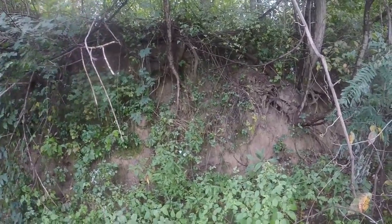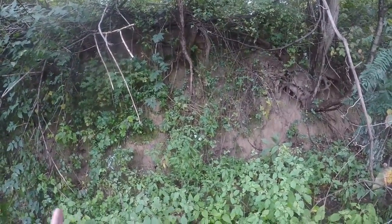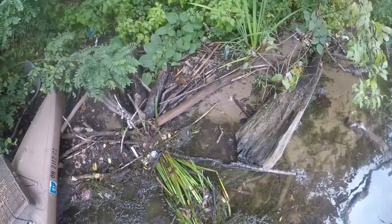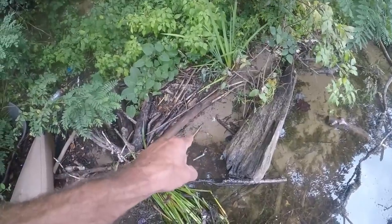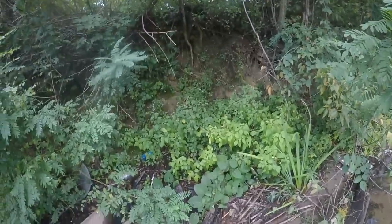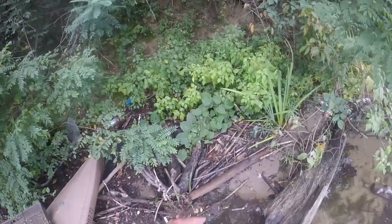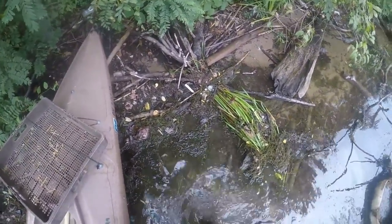Everything in that layer of time is falling out and hitting this beach. The water came up a little bit since I've been here in the last 48 hours and washed some of this stuff out. You can see there's beach, and there'll be fire rock down on the base of the cliff. If I cleaned some of this stuff out - these logs - this would be a perfect place to metal detect. The targets would not be very deep, right in the sand. I'll get back to my first screen.